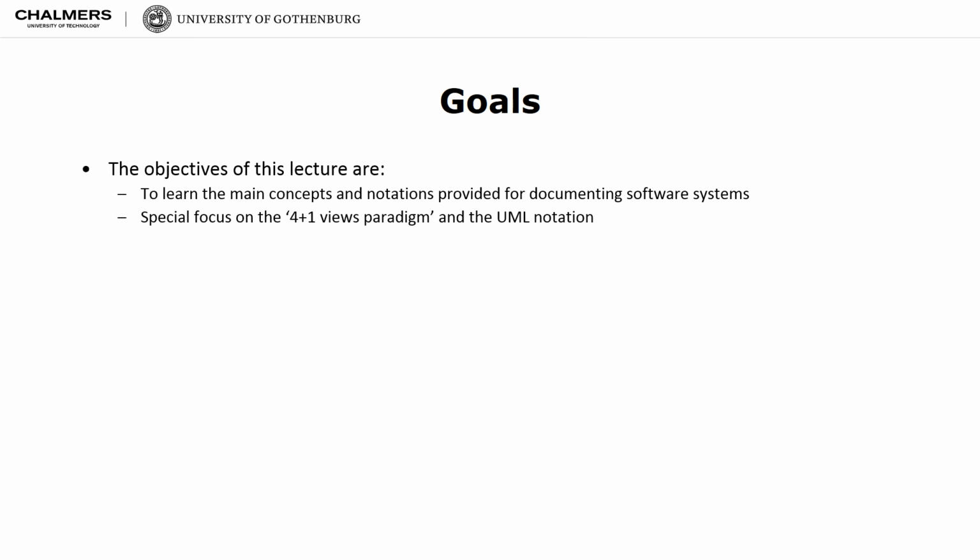This lecture contains a series of topics that will help you to understand the main concepts and notations for documenting software systems. The main focus will be on the so-called 4+1 views paradigm. This model is designed by Philippe Kruchten for describing the architecture of software-intensive systems based on the use of multiple complementary views.